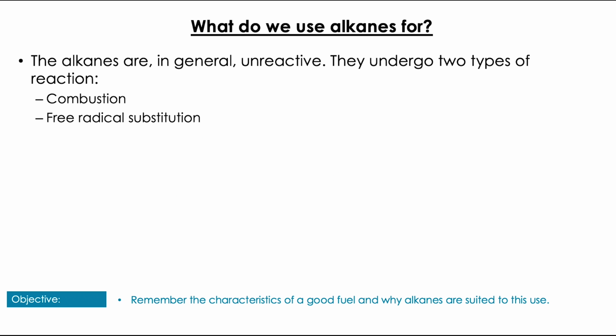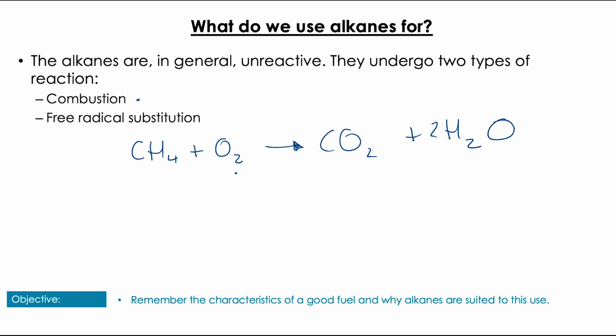But in this lesson, we're mainly going to be looking at alkanes, and we are going to look at combustion, which we'll be familiar with, and free radical substitution. Combustion obviously comes in two types. We've got complete combustion, where we react a compound with excess oxygen, forming carbon dioxide and water.